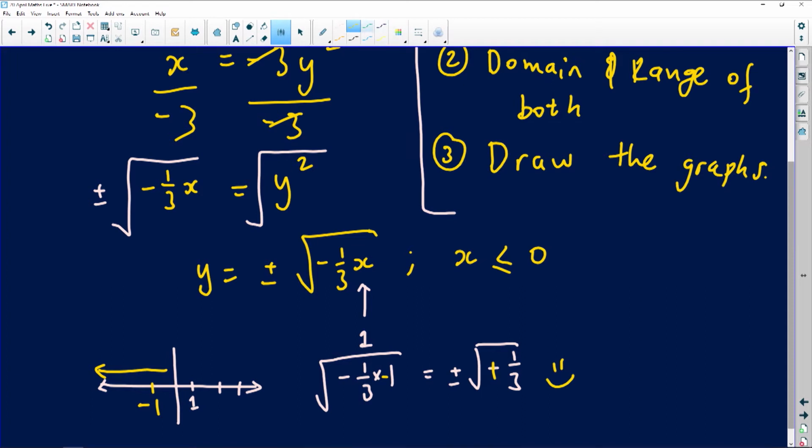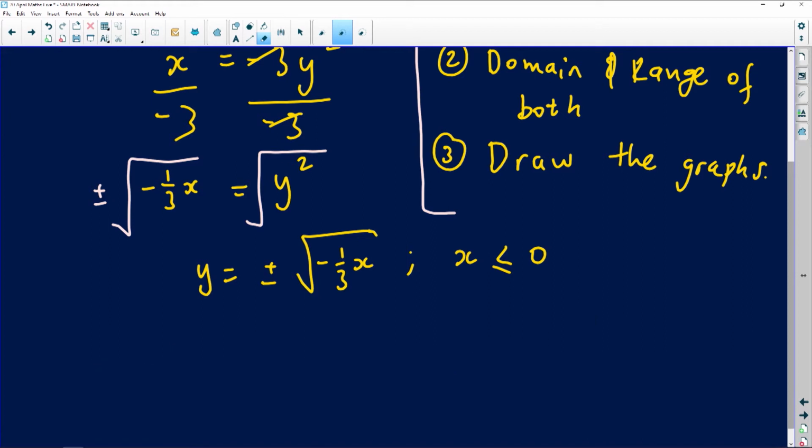So I want us to only focus on all those x values that are on the left-hand side of the y-axis. Very important for us to keep that in mind. Right, so I'm going to remove this. I hope this actually helps you to understand what is going on. We can't accept positive x values. They'll give us square roots of negative values, which are non-real, and we are only interested in real values. Very important. So that is the solution to the first part of the question.